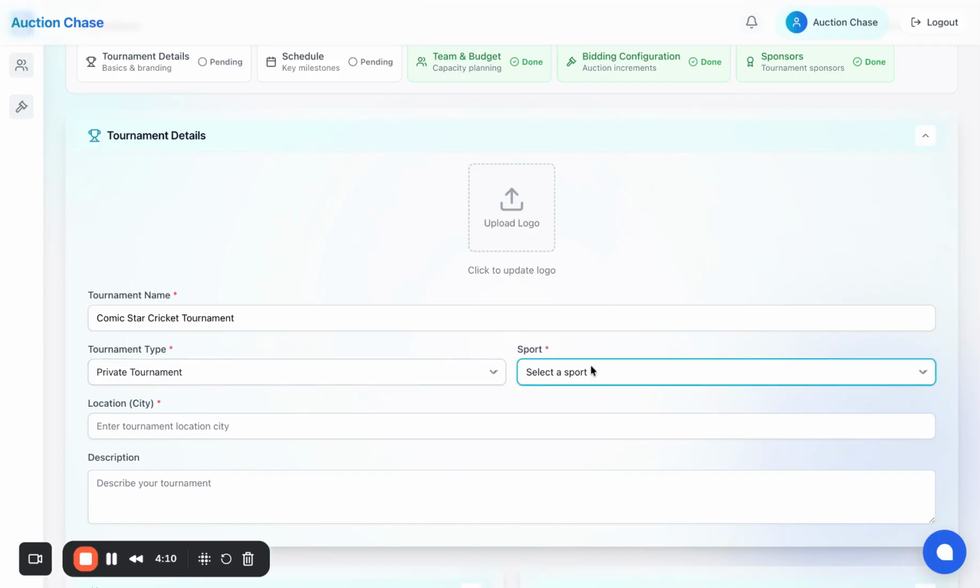Now we have three sports as of now. A few more sports will be added in future. For now we have cricket, football, and other. If you select cricket or football, both are almost similar. The only difference in details is that in cricket you are asked for details like the batting order or bowling style, whereas in football, whether he is a goalkeeper, forward player or midfielder. For others, there is no specific detail captured. For now, we will be creating a cricket tournament.